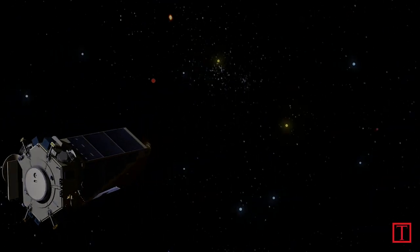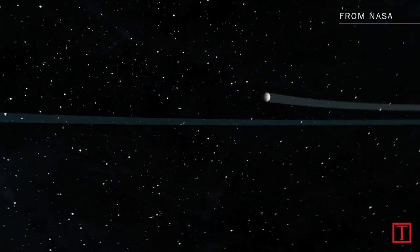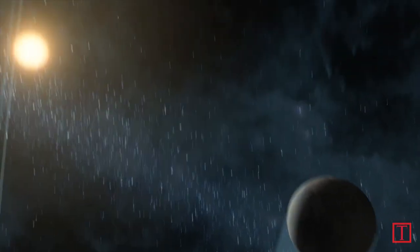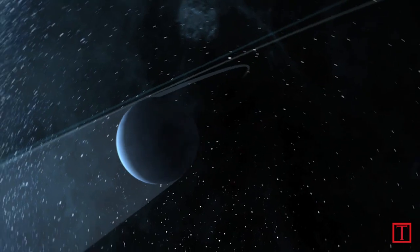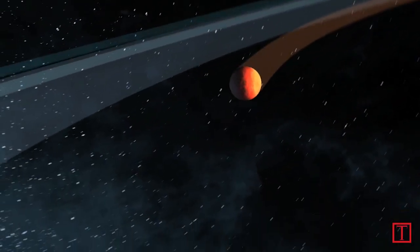The biggest goal of the Kepler mission is to find what astronomers call mirror Earths — planets like ours, around the size of Earth, orbiting in what's called a Sun's Goldilocks Zone. The place where it's not too hot, not too cold, just right for water to exist in liquid form. Water, of course, is the essential ingredient for life as we know it.